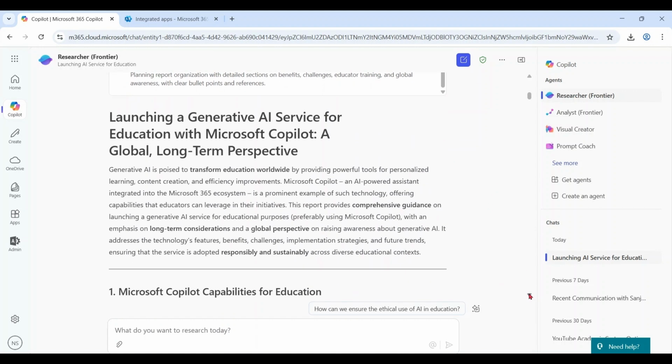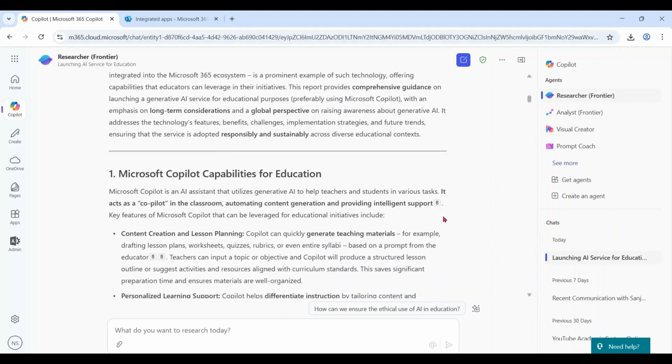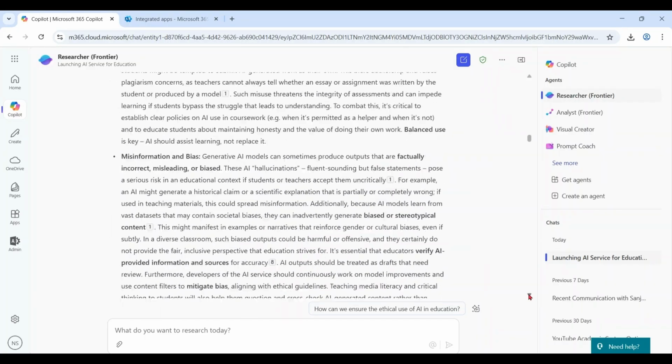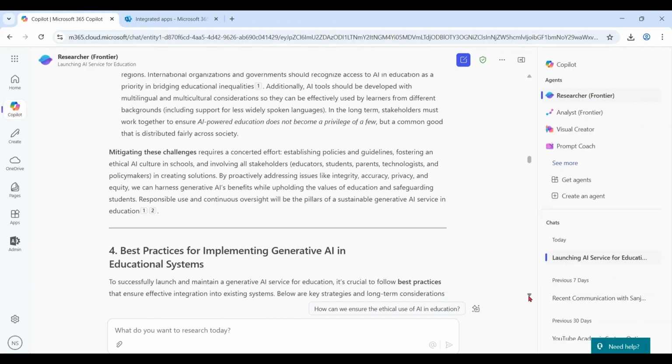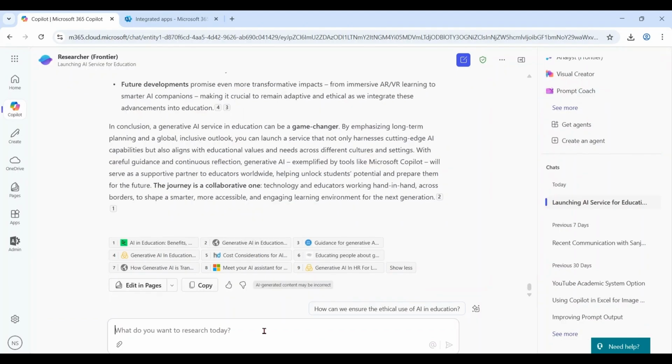You can see that our output report is ready. Researcher generates personalized results by using the enterprise knowledge graph, integrating user and organizational context. Please notice that Researcher took around 10 minutes to prepare this report, but this report is quite precise, and you can also notice the citations. See all the citations. Based on the report, you can ask follow-up questions. You can share with other team members with the help of pages.